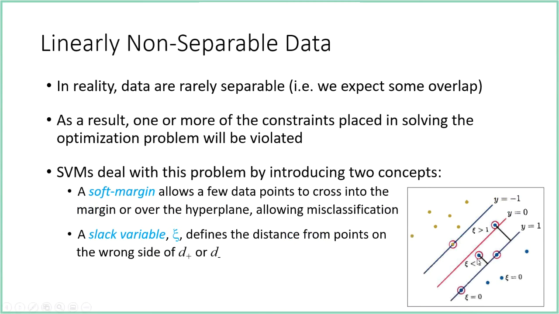So all those variables that fall within the margin, but on the right side of the decision boundary, have a slack variable value less than 1. Those that are on the wrong side have a value greater than 1 and don't have any influence on the prediction. These points that are on the hyperplane or on the margin are what are defined as support vectors, and they're actually what are used to define where that hyperplane is.